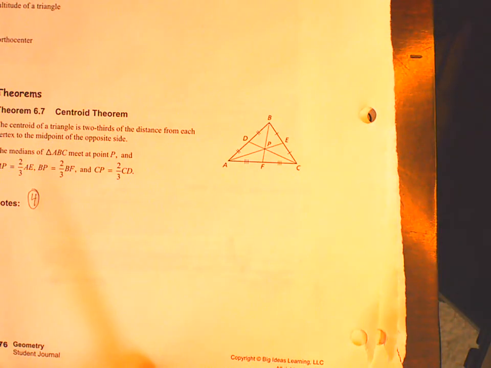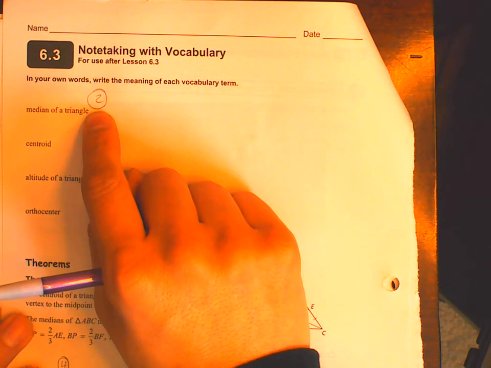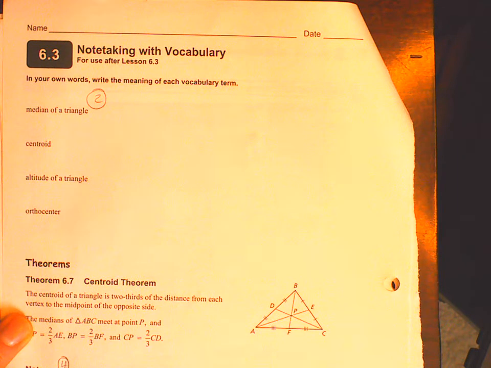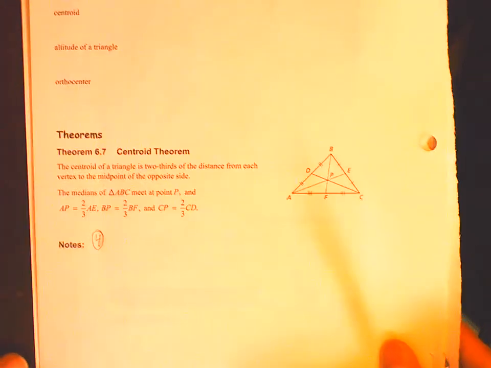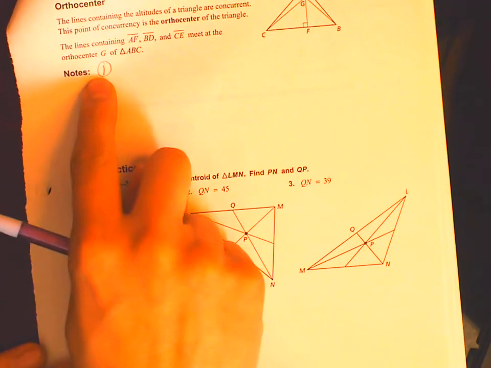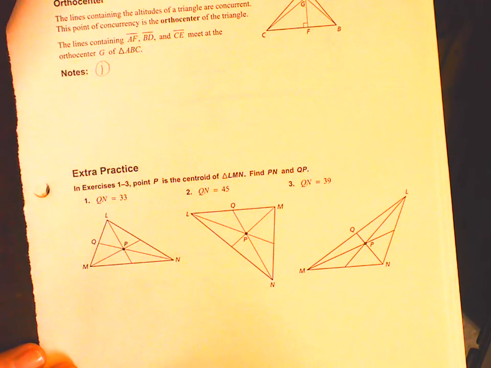On the next page, on page 176, you're going to put problem number 2 right there, and problem number 4 down here. Yes, the problems are going to be out of order, and it's going to be for a reason. Okay, and problem number 1 is going to go right here on page 177.